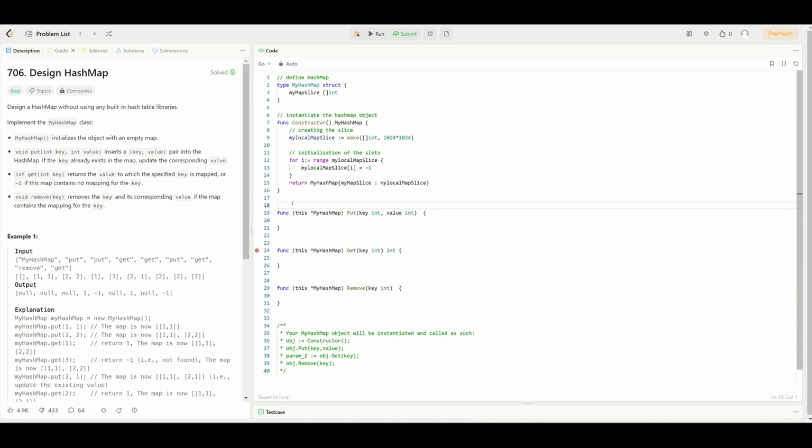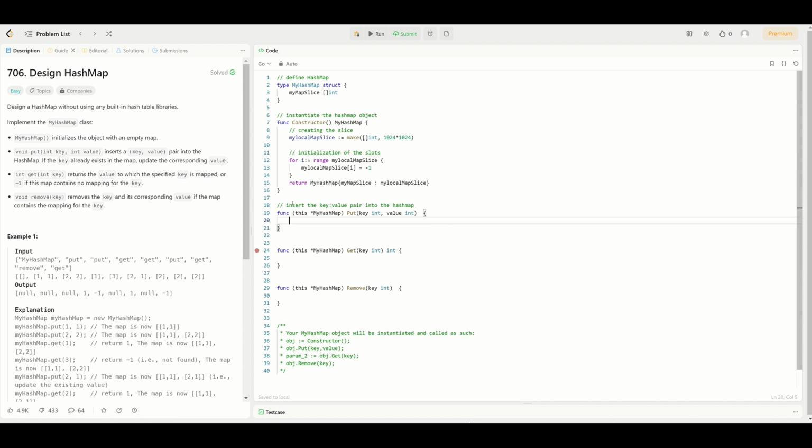The put function performs insertion of a key value pair into the hash map. It takes two input parameters, key and value, both of type integer. So insert the key value pair into the hash map. This is the function of the call.